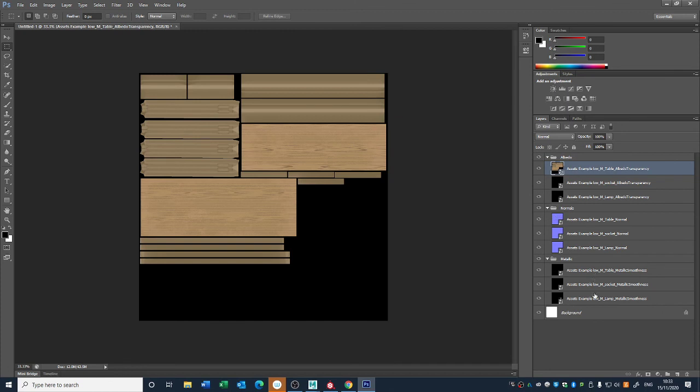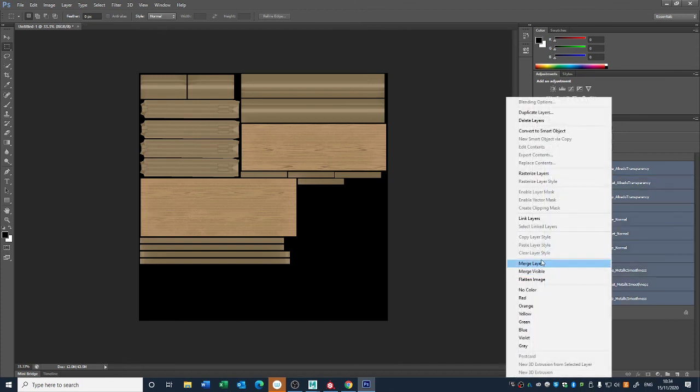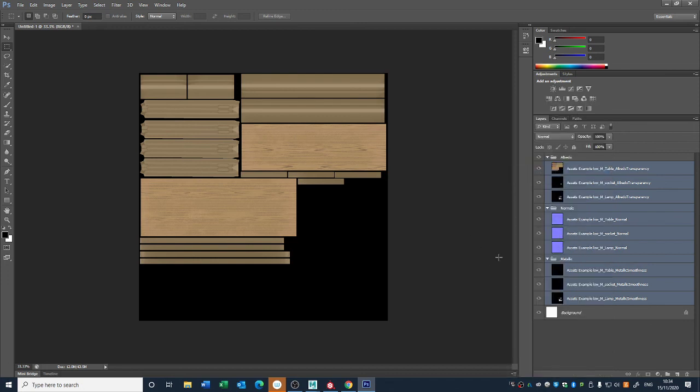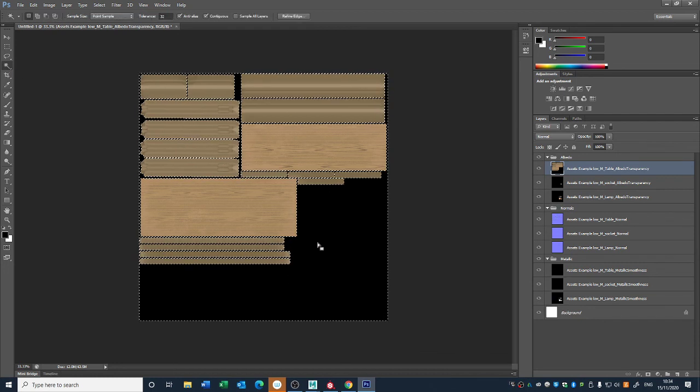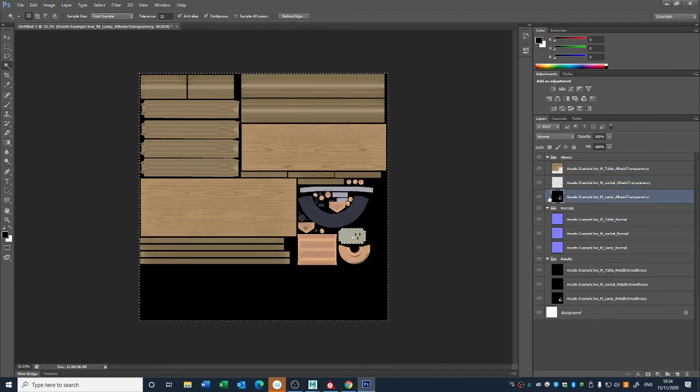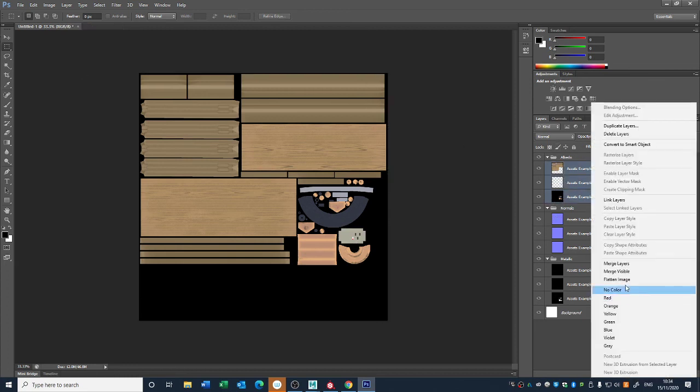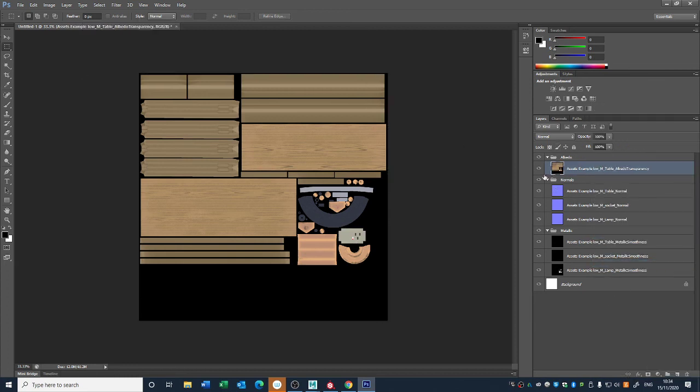And I'll rasterize everything. I'll rasterize all of them. So you want to go rasterize layers. And I'll grab the very top one and I go to my magic wand and I'd click on the empty space and I delete. And then the one below that, I delete the same. But the very bottom one, I wouldn't delete. So now they're all on the same texture sheet like they were supposed to. And then we can merge them, right?